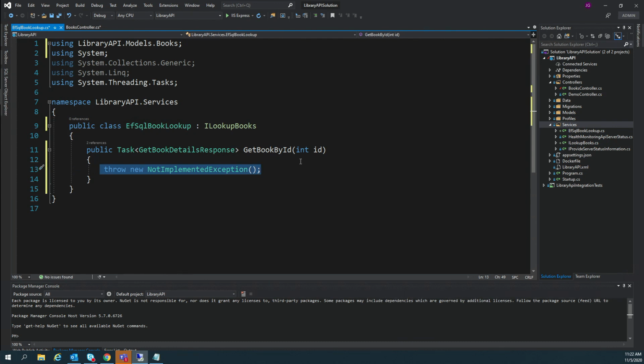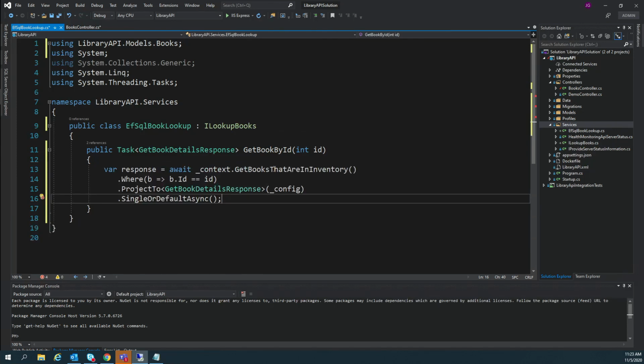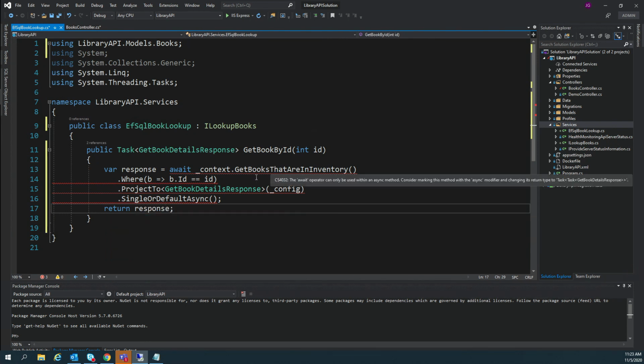Now it doesn't know how to do the actual work. I have that in my clipboard though. It would be something like, let's see if I can find it. If I do Control V here, it's going to be just nonsense. So I'm going to do Control Shift V, and there it is in my clipboard history, the stuff I copied out a couple steps ago from my controller. Paste that in there and tell it to return the response.